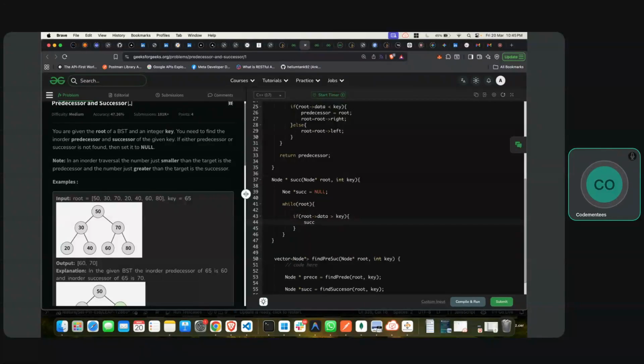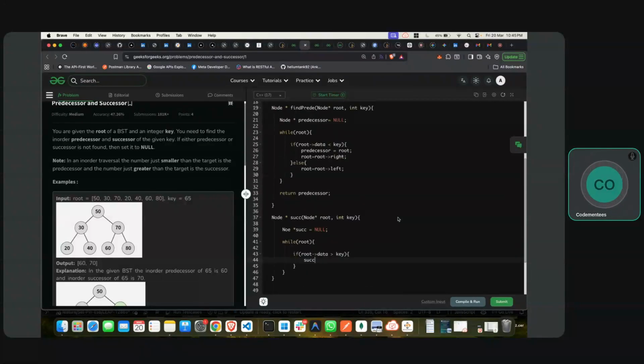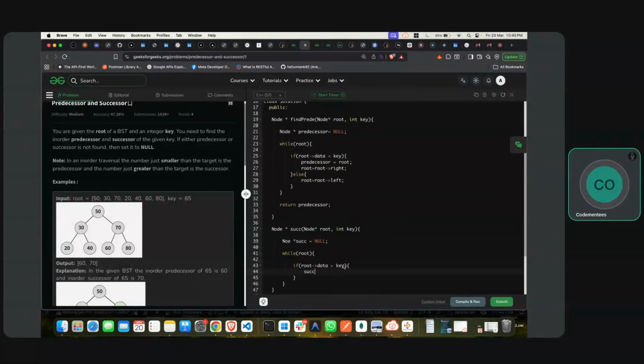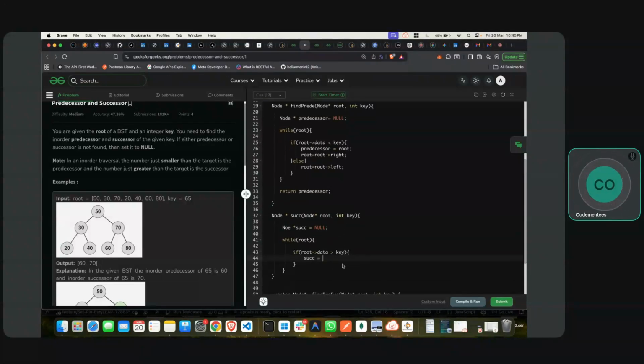Definitely this can be one answer. So if root's data is greater than k, then definitely this can be your one answer, because I need to find a greater value only, in successor. Then this can be my answer. And I need to move towards left.